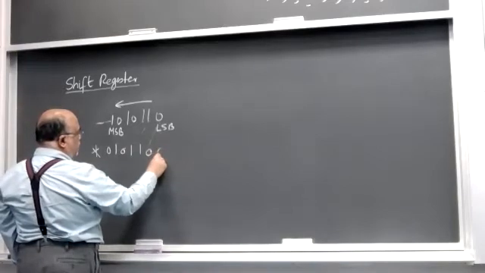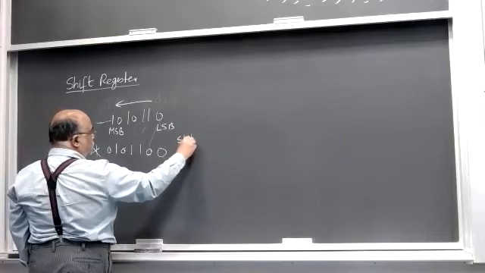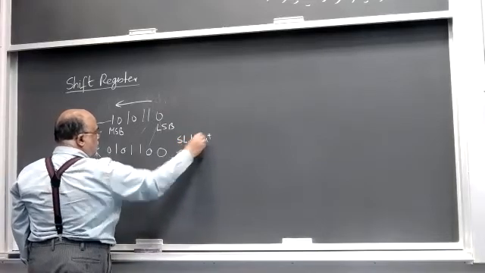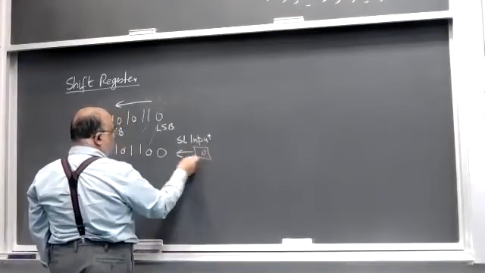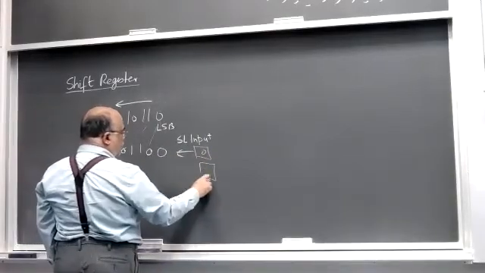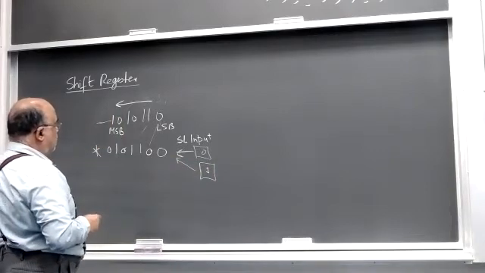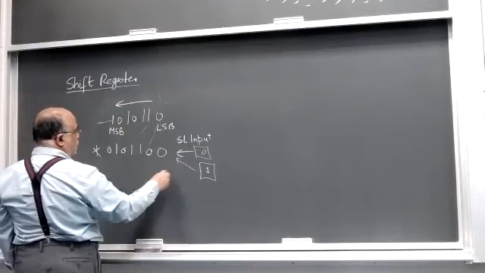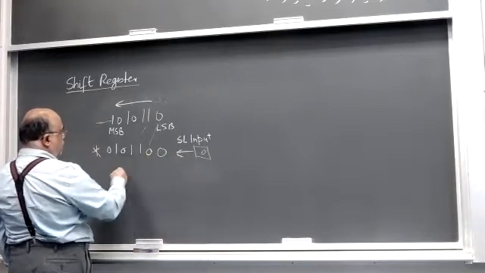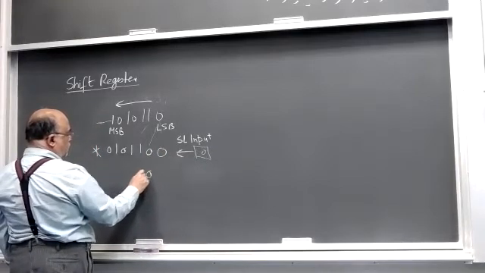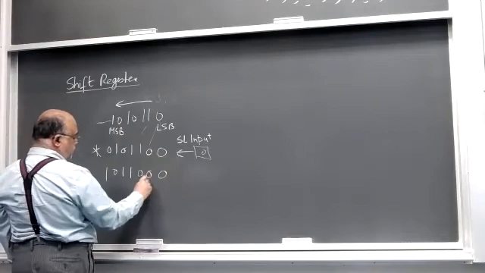What will come here? Here you will have what is called the shift left input. If it is 0, 0 will shift in here. If it is 1, 1 will shift in here. If I shift it again, another 0 will move in. If this is 0, then another 0 will move in here. So if I shift it again, it will become 0, 0, 1, 1, 0, 1, and another 0 here.